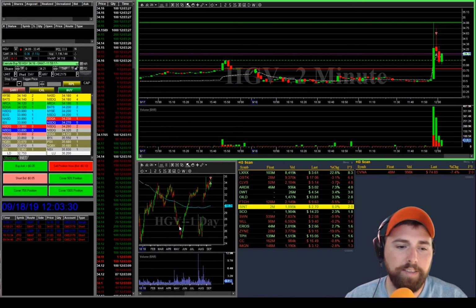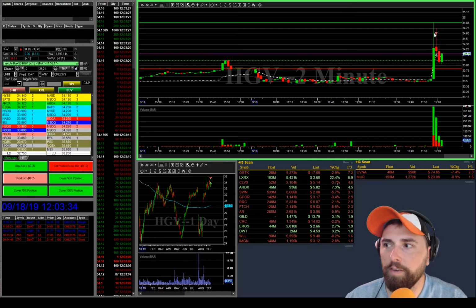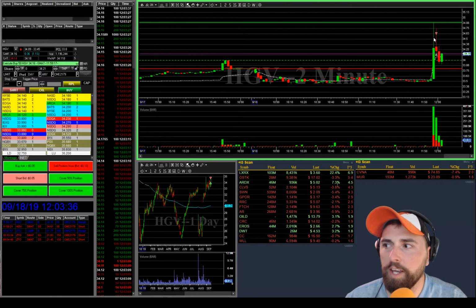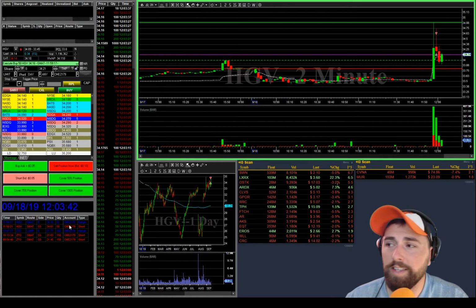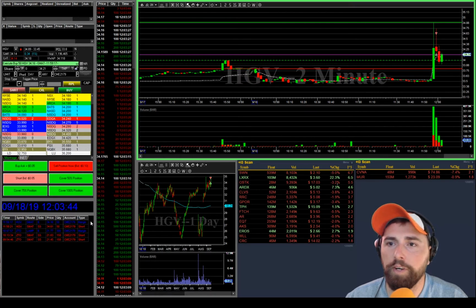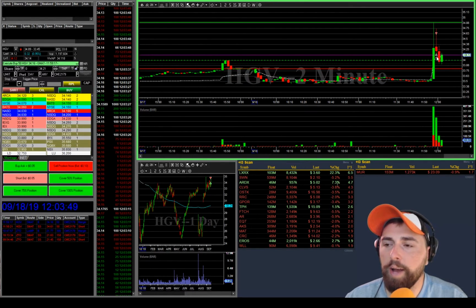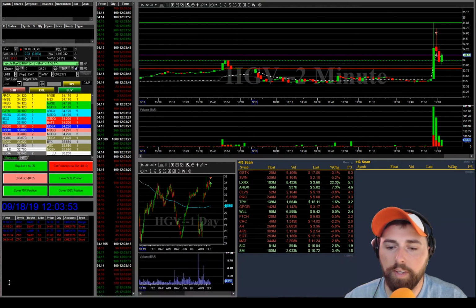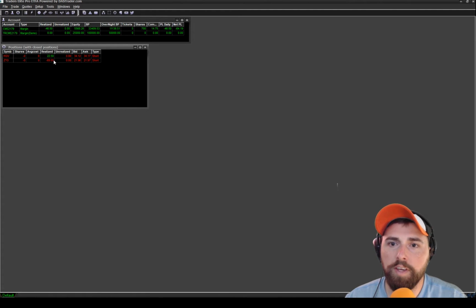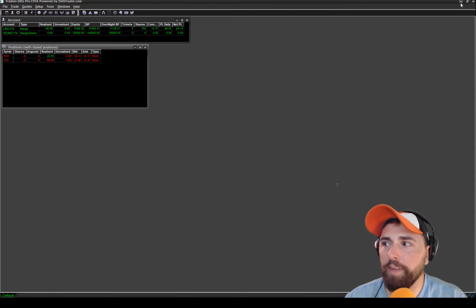And we didn't want to make our day too bad. I originally loaded 100 shares in there, like right here. It was still on this candle, like right around here. But we decided to just take half size just in case it decided to be red. We didn't want to completely ruin our day. And it worked right away. It dropped right down to the VWAP, and so we took a quick winner. We actually got about 22.50. So that brought our loss back down under 1 R. So pretty happy about that.